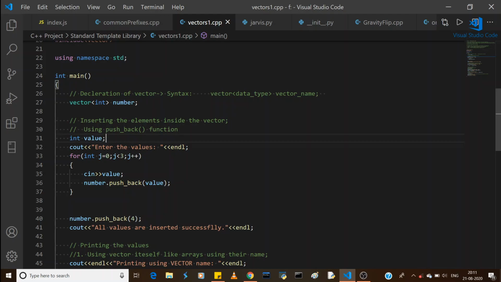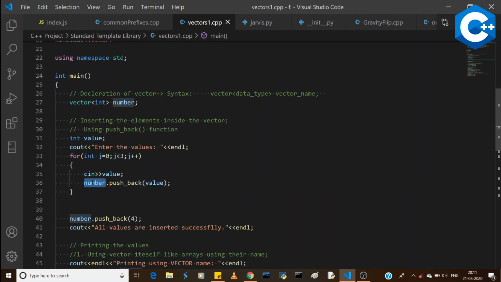Otherwise, we have another method. Here I am looping j up to 3, so it will iterate three times. I enter the values, then push all these values inside the number vector. This is the method.